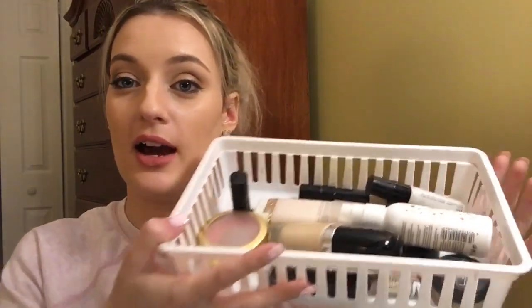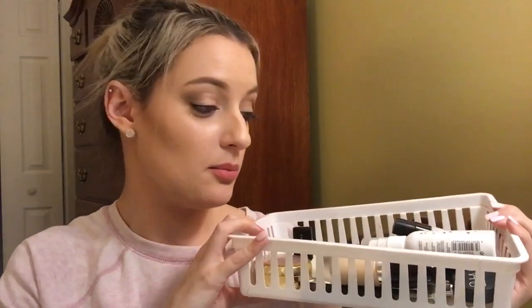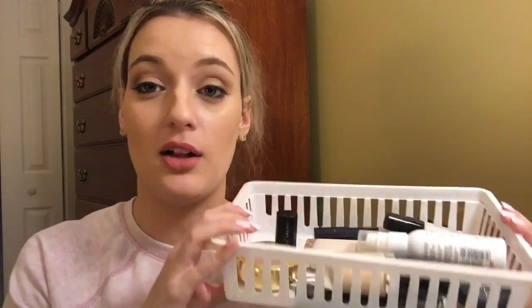Okay, so I'm just going to start going through the products here. You can see I have this bin here. I believe this is probably from the dollar store or Walmart. I'm just going to keep all my project pan products in here so that I can easily have them to reach for and make sure that I'm using them.